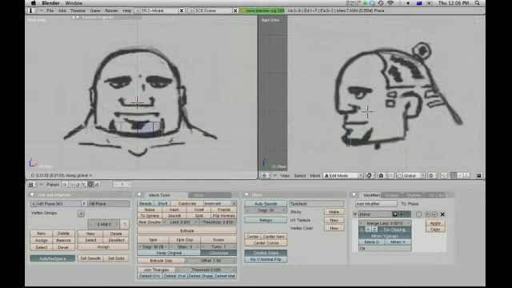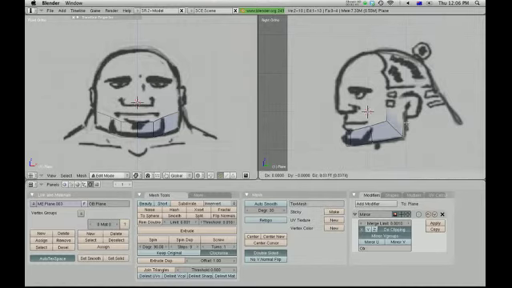So I'm just going to extrude this again in the X direction, push it back in the Y, maybe move this up a little bit. Move this out over here and move this over here to the side of the face. So we can already see that the jaw is being constructed. And already I'm going to begin to edit. Extrude these out from here. Extrude these out again, and these will eventually form a loop that goes around the back of the head.